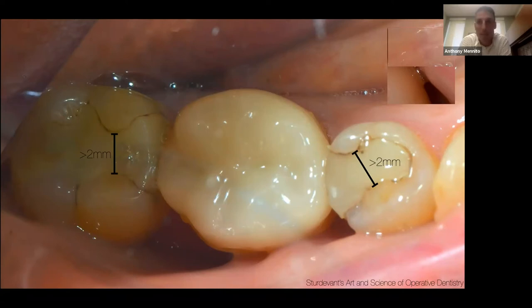It can be a tough sell sometimes depending on your fee, because the cost difference can be considerable. In my practice, an MO composite is about $230 and an inlay about $900 — a considerable bump. Every patient is different. Some really value getting the highest quality dentistry and those are the patients you can do inlays on. Patients who are price shopping probably won't be candidates for inlays. Occlusion is very important for indirect restorations — it's important to know the status of the occlusion before you get started. I generally check the occlusion directly after getting the patient numb so I can start envisioning where my margins will be.